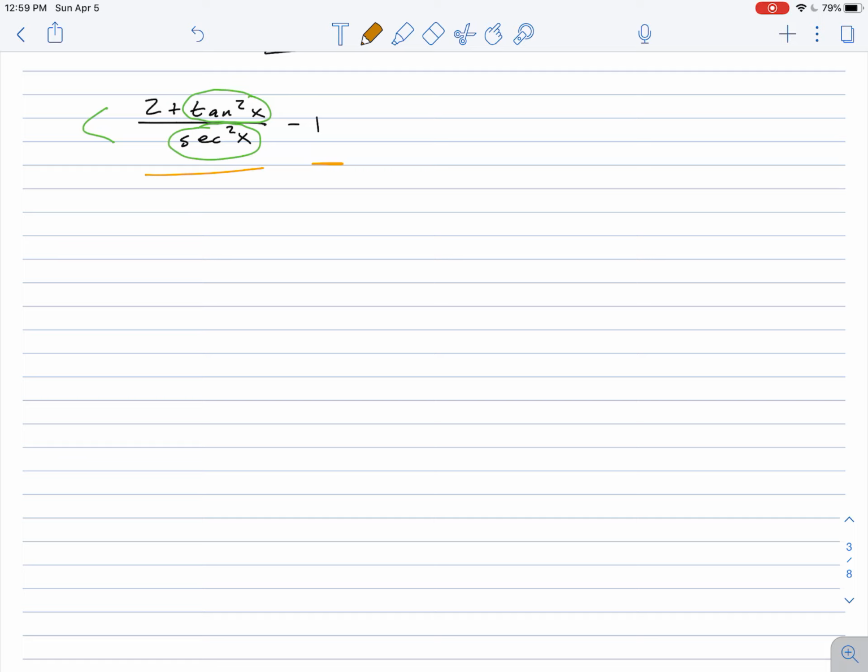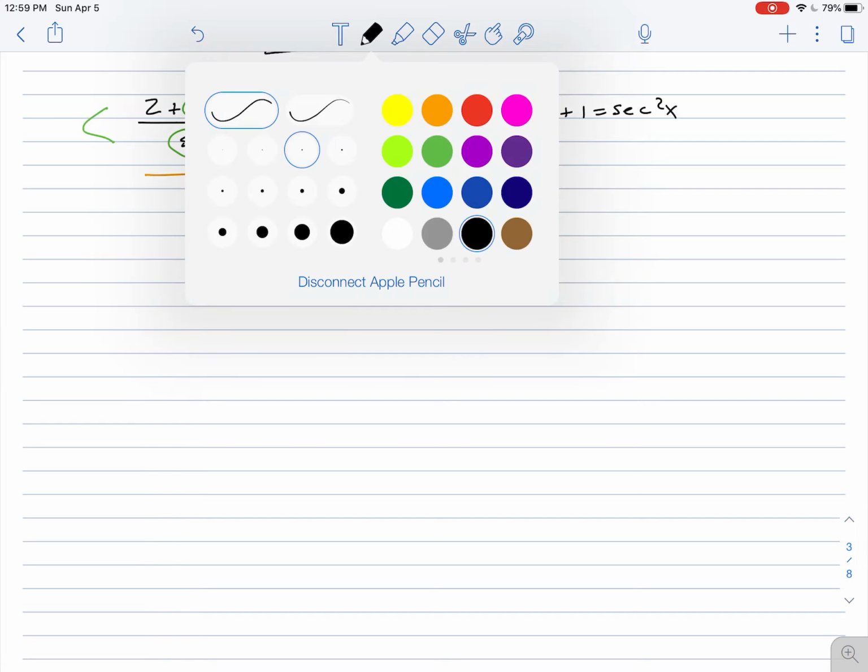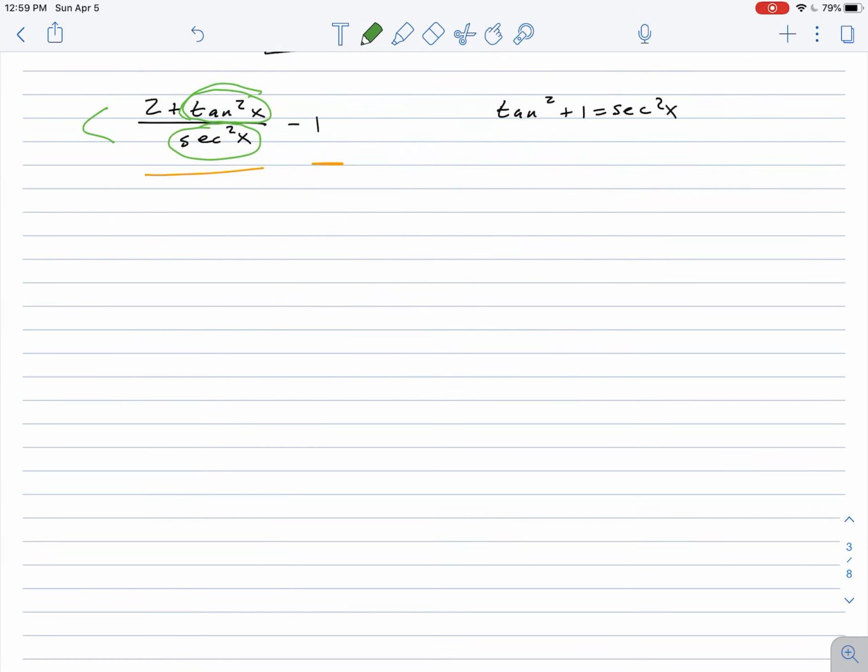Okay, so here's what I'm going to do. I'm going to take the Pythagorean identity, tangent squared plus 1 equals secant squared. Okay, that's my identity. And I'm looking over here at, I'm going to choose to substitute the tangent. Now, why did I choose the tangent? No special reason. I could have substituted out the secant as well. I'm just choosing that one. A lot of times I like to substitute into the numerator of a fraction rather than the denominator, and I'll show you why a little bit later.